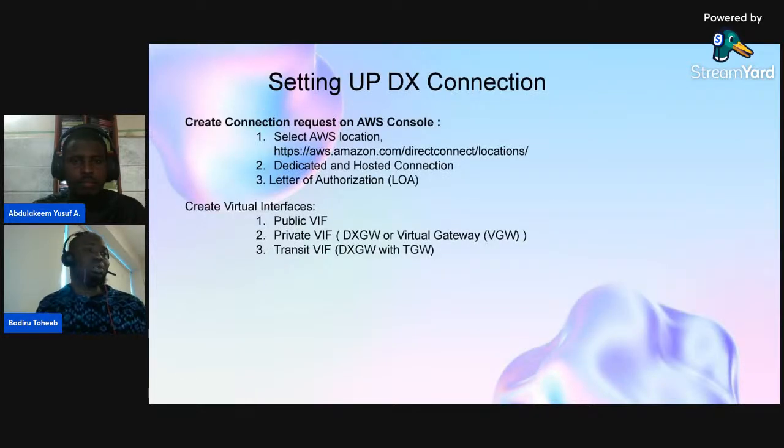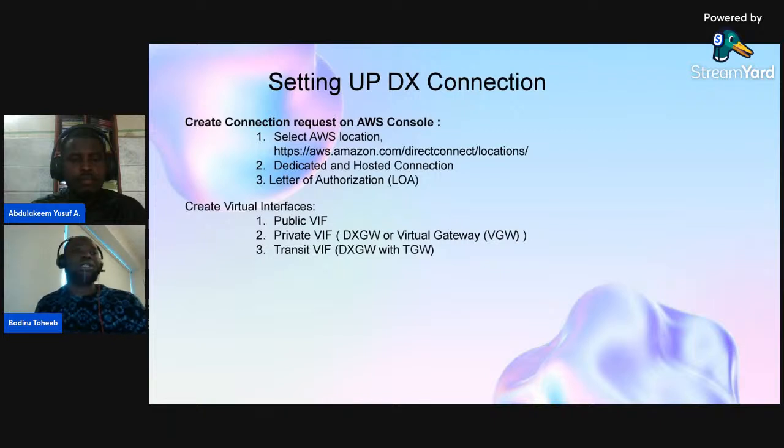There are lots of AWS locations that have DX services. So you are going to look for one that is in your location, not only in your location, preferably where you have your IT infrastructure located. Once you do that, you create a connection, which is going to be submitted to AWS. Then you wait for it to be approved.